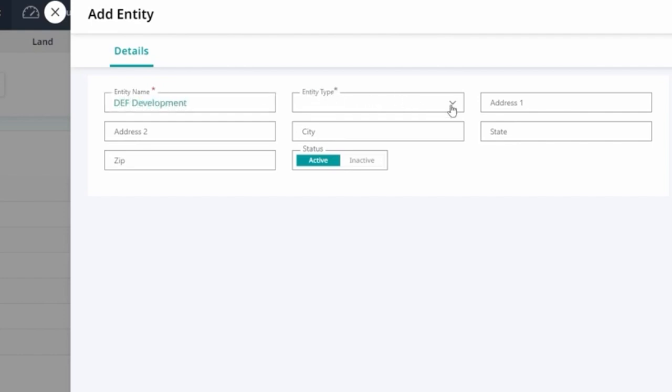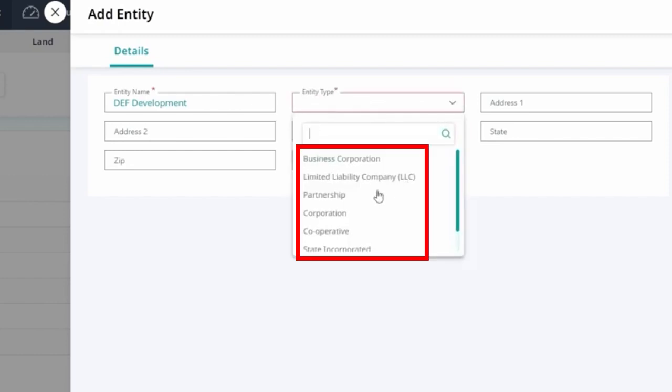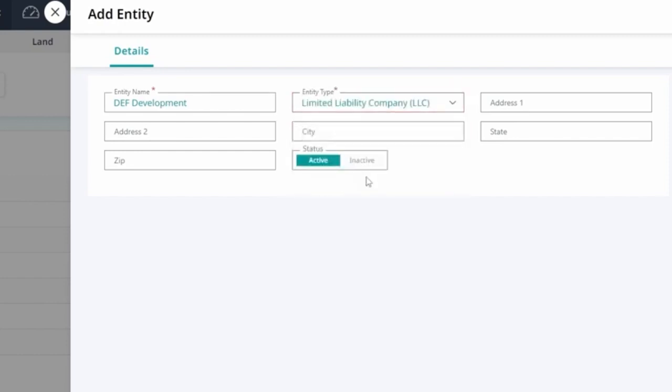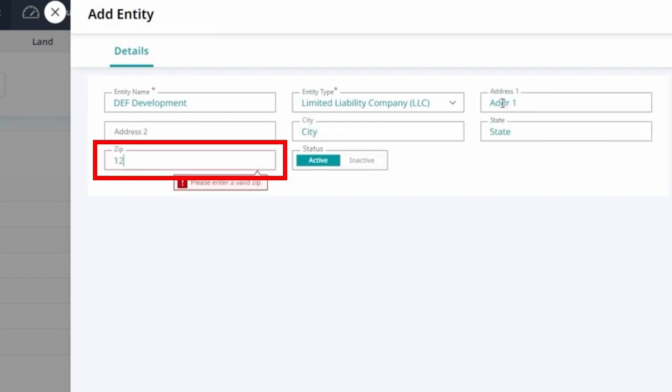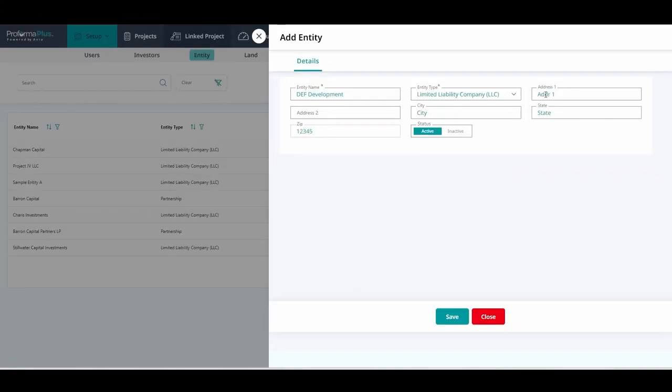Entity type can be any of those provided in the drop-down. Save to continue.